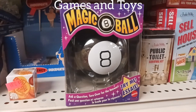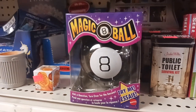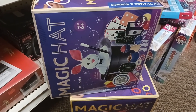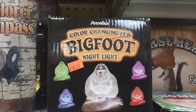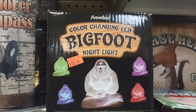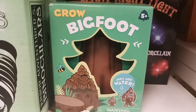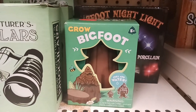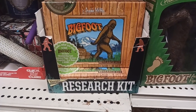Of course, we really like to show the mystical on this channel. And look at that magic eight ball right there. Look at this — a magic hat. And this one right here — Mystery Puzzle Box. A color-changing LED Bigfoot nightlight — that is awesome. And look at this one: Grow Bigfoot, just add water. So I guess you put it in water and it grows.